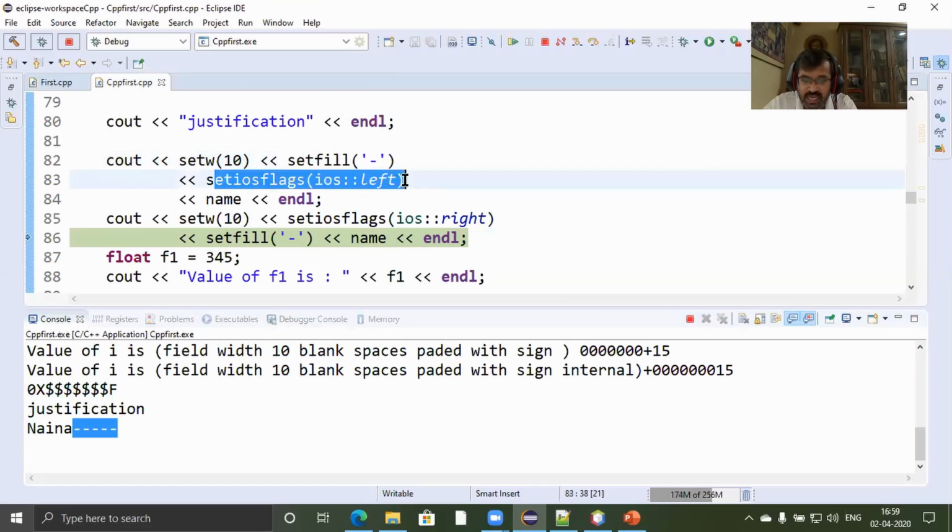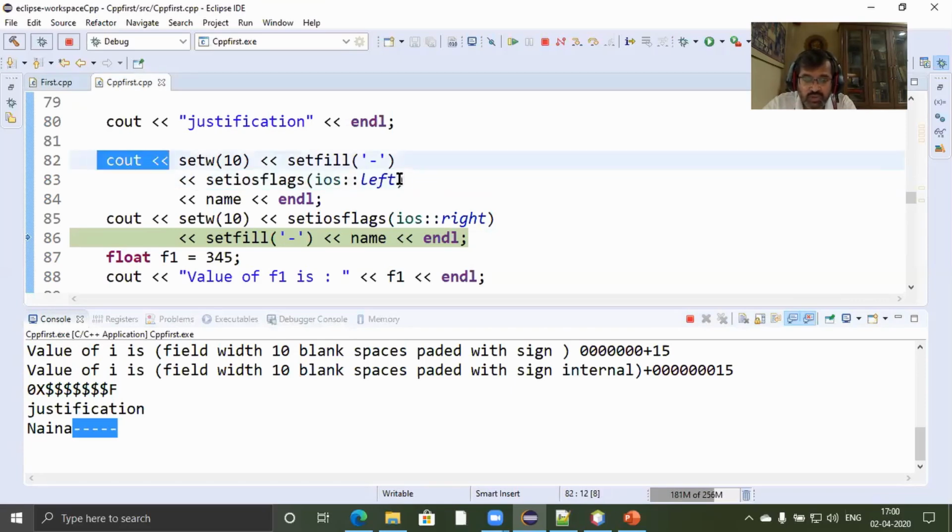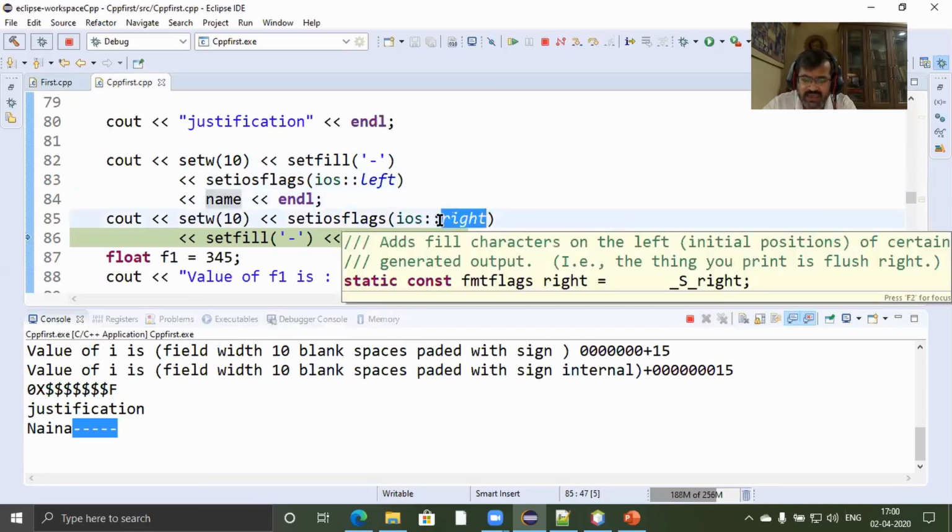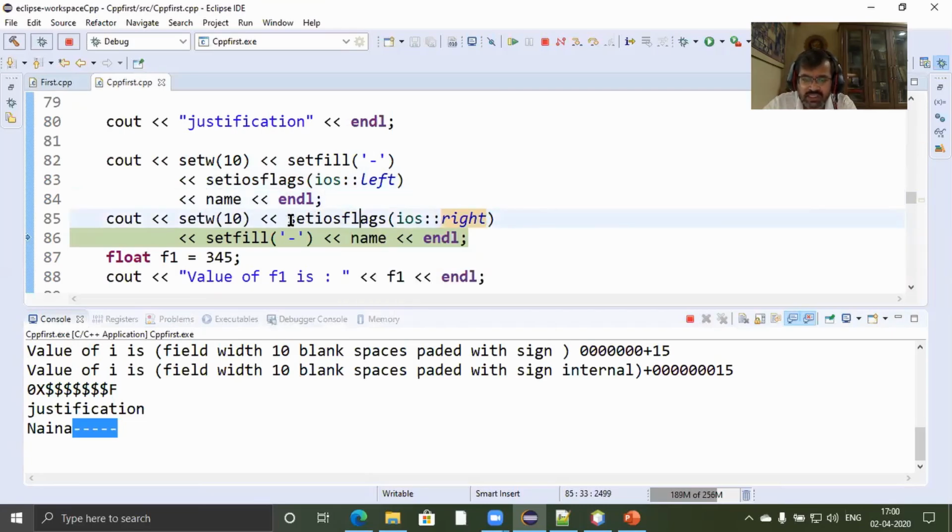Set iOS flags मैंने कहा left, यानी justification left. Note, masking नहीं कर रहे. Last time when we used to use left and right, we also used to say adjust field. Now there is nothing like adjust field masking to be done. We directly pass it into the input stream. Input stream, output stream के अंदर ही directly से insert करना है name. Now by default तो right ही था, ये करने की जरूरत नहीं है. But we could still do that.